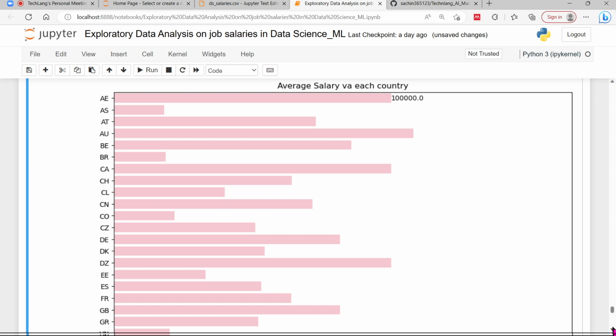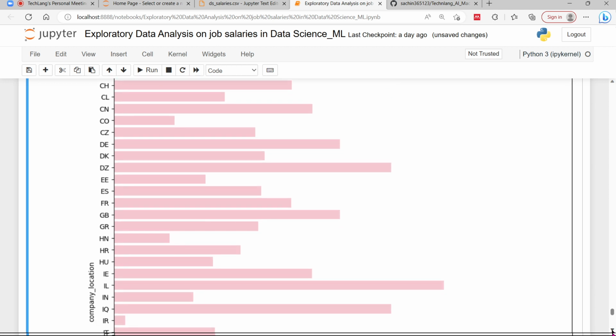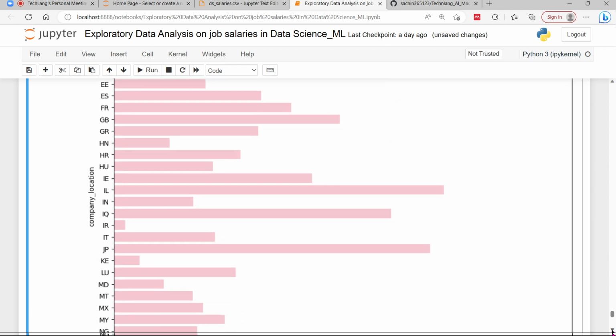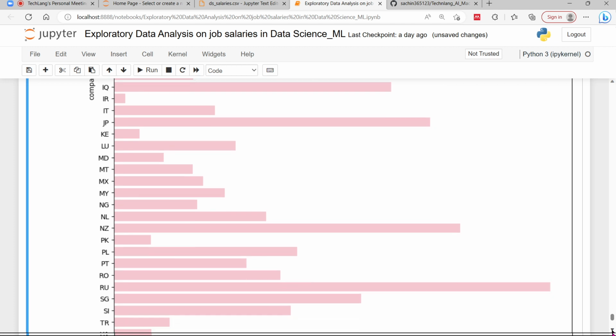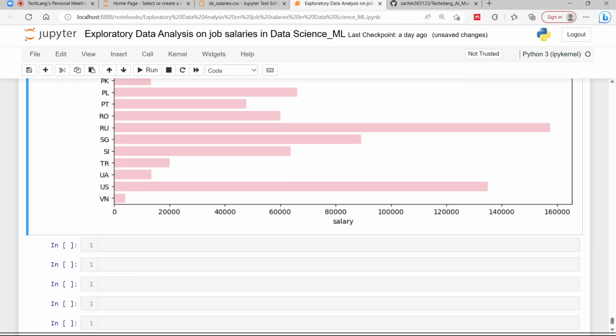Anyone can explore this point, like which bar has the highest one along the horizontal. I think IL, right? Oh, we have RU, Russia, I think. So Russia is paying a very high salary to their employees, right?